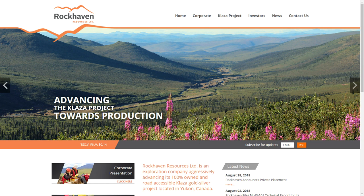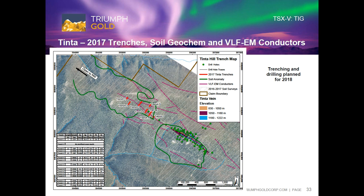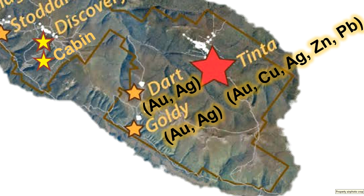We're using their lead at our Tinted deposit because Tinted is a very similar vein to what they've got at Klaza. So we've started doing VLFEM surveys and soils and trenching there to see if we can have the same kind of success. So far it looks like we've defined an anomaly — partly proven to be a vein through trenching — that looks to be twice the length of the actual Tinted vein that contains our resource. We're pretty excited about that, and we give a shout-out to Rockhaven for showing how that determination and that kind of work can lead to a lot of success.